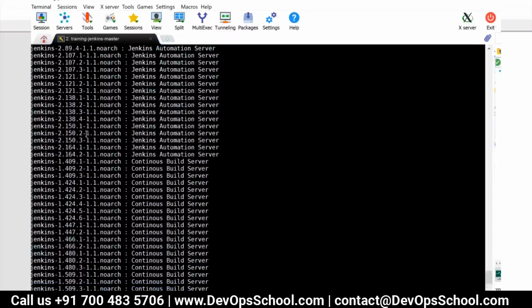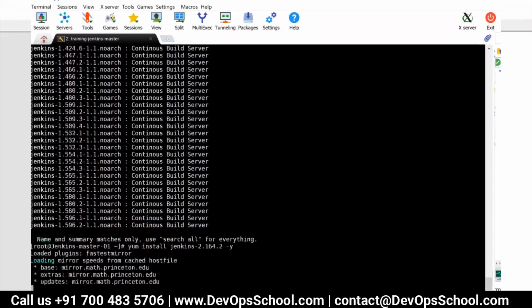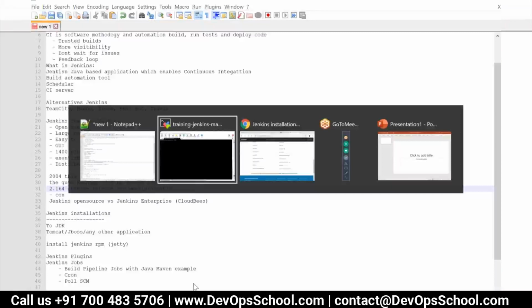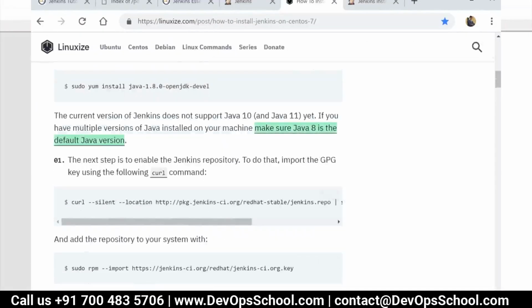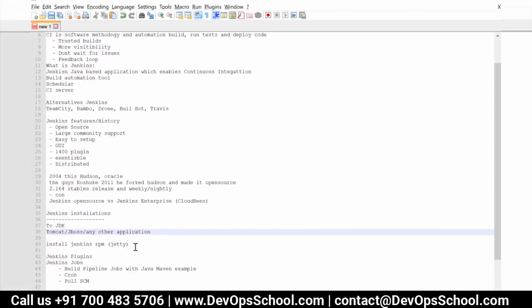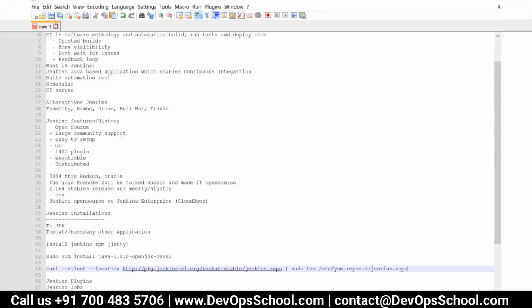Okay, now let's go and install 2.164, right? It's 2.164.2. Okay, let's use this one. Let me write it down for you guys so that, as part of the notes, you know what we did. I'll put the link to the web page too, but just to be safe, without worrying about that link, I'm going to put the instructions here.